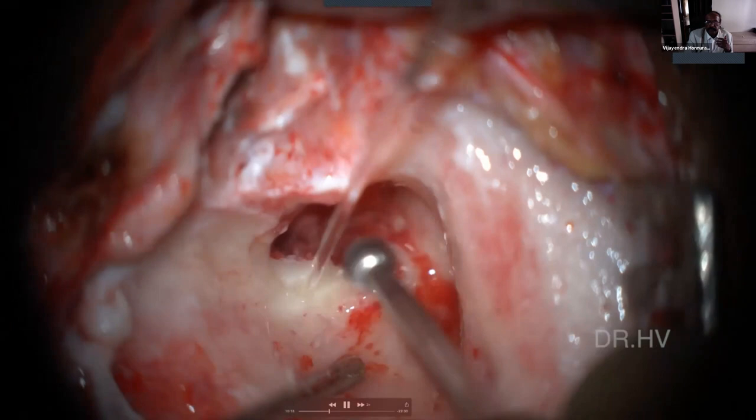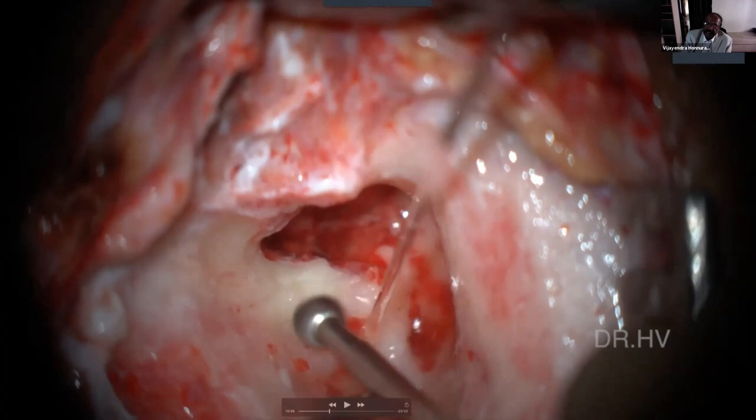The next thing is lowering the bridge. We see so many revision cases. In almost all revision cases which I see, the previous surgeon would not have reduced the facial ridge. The high facial ridge is one of the problems, a cavity problem. Most of the surgeons don't reduce the ridge. If you don't reduce the ridge, you'll have cavity problem forever. So this is one of the most important things.